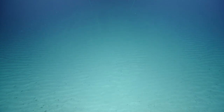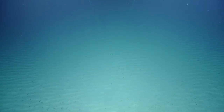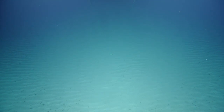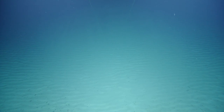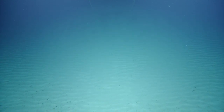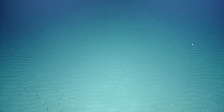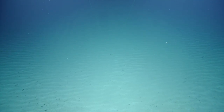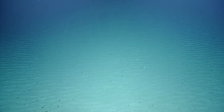So geo is a flat-top seamount. And this geo, for some geological reason that we don't fully understand, has a nice little small extra mountain on top of it that's just a couple kilometers across and a couple hundred meters tall. So we came up one side, and now we're kind of in the center, and then we're going to move across the center and go down the other side here.